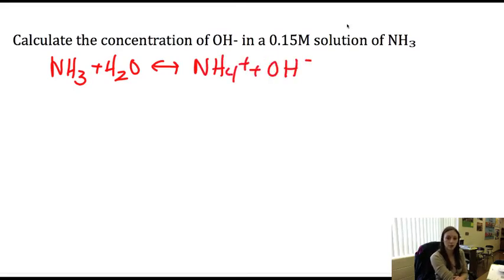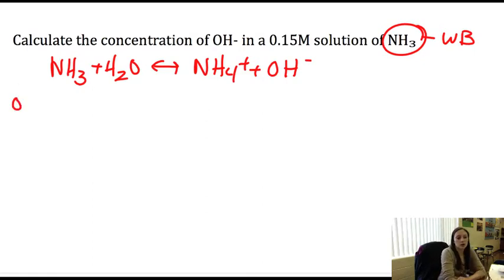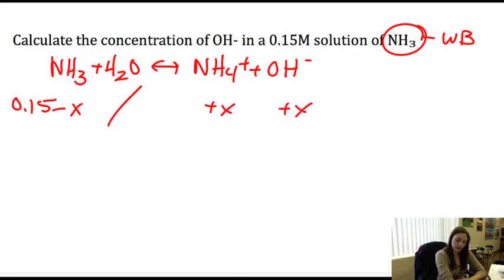Now we can't just go the pOH route because NH3 is not a strong base, but a weak base. So we're going to have a little bit of equilibrium here. NH3 initially is 0.15. Water I don't care about. I don't have any of these products to start with, so it means I have to shift to the right. So we're going to have plus X, and I'm going to have 0.15 minus X.